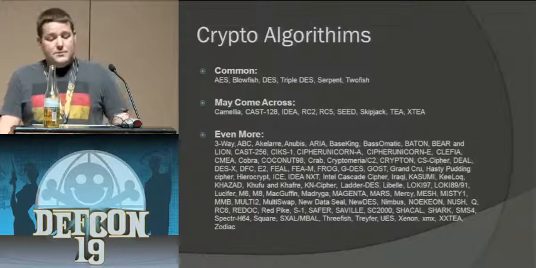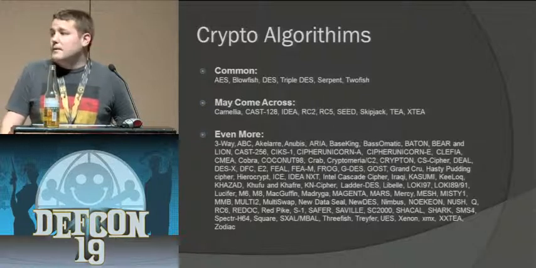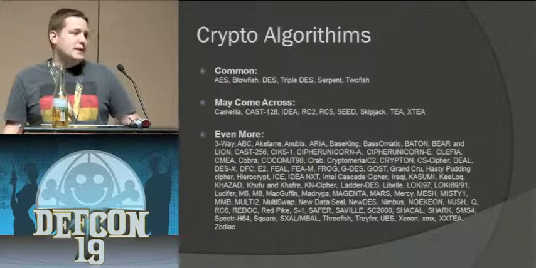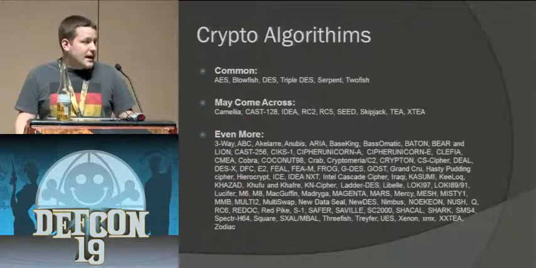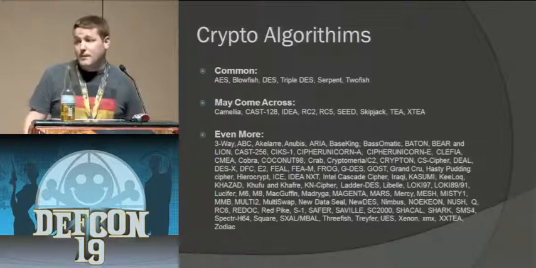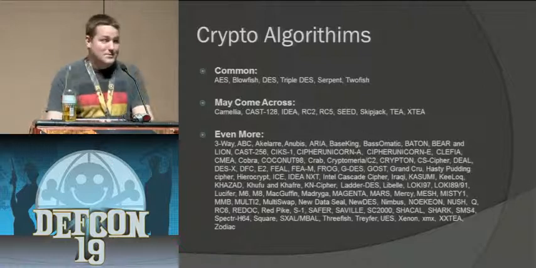AES and Blowfish and the ones listed up top, those are all open. People can see them. They've proved the test of time. People have tried to crack them, and you'll see lots and lots of talks here at DEF CON about people circumventing crypto, but not one of them is about actually breaking the math on crypto. So just know that most of the time when people are talking about breaking crypto, they're not actually breaking the math, because the math behind crypto was made by really, really smart people. Much smarter than I am.